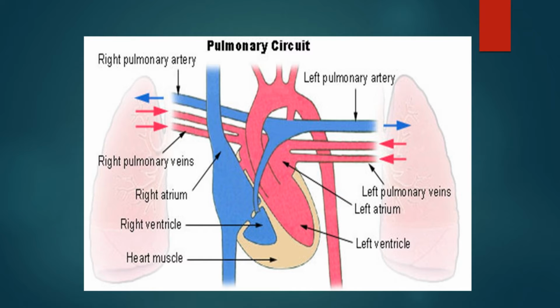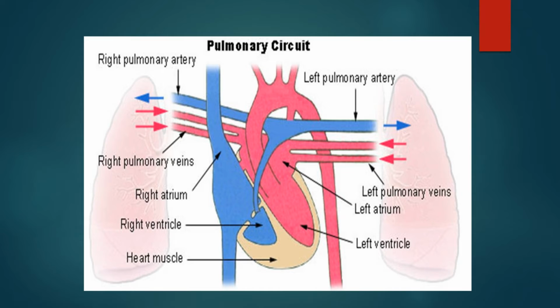Then the blood from the lungs that is pumped by the heart's left ventricle contains high oxygen, and this high oxygen content is supplied to the body tissues, while body tissues contain more carbon dioxide than this blood. So carbon dioxide present in tissues is brought to the lungs with the help of this blood. In this way, blood is oxygenated in the lungs and then transported to the left side of the heart.